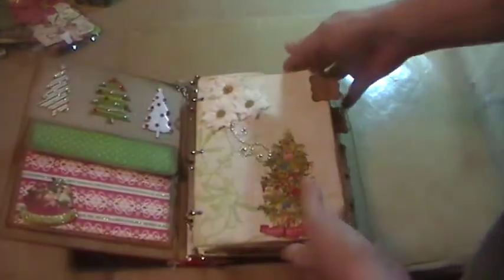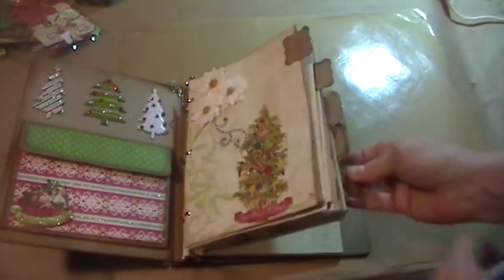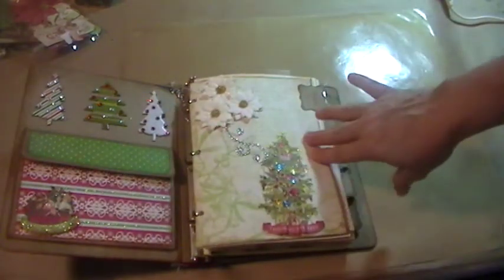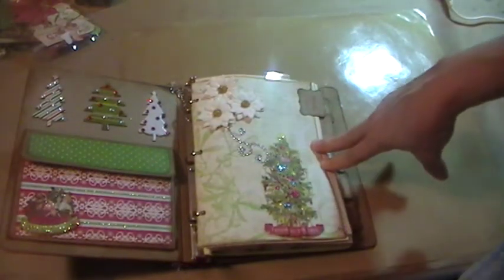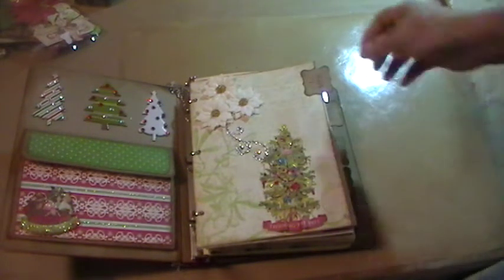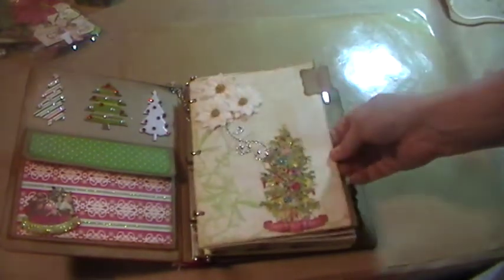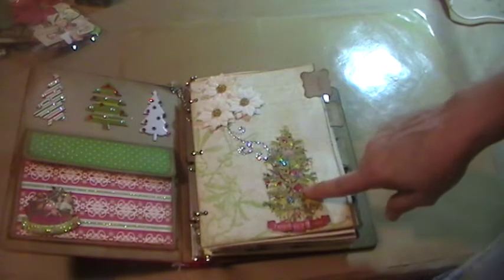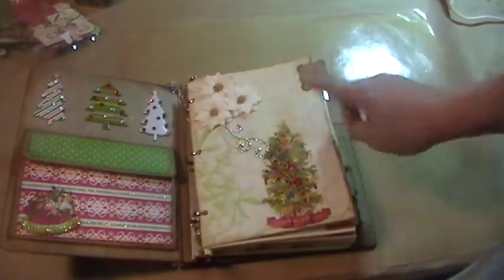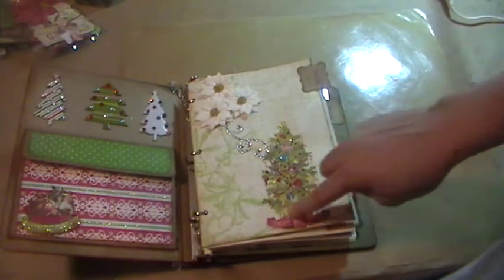I did this by sections, starting with week 1, and it goes through week 6. Yep, week 6. There's going to be 6 weeks that I'm going to be doing this. So it starts Thanksgiving Day and goes, like I said, through December 31st. I did a divider for each week, and what I did was cut the paper up. These are some of the die cuts that I bought that went with this. I just took each one of them and I added glitter and puffy paints and cut apart some of the things.